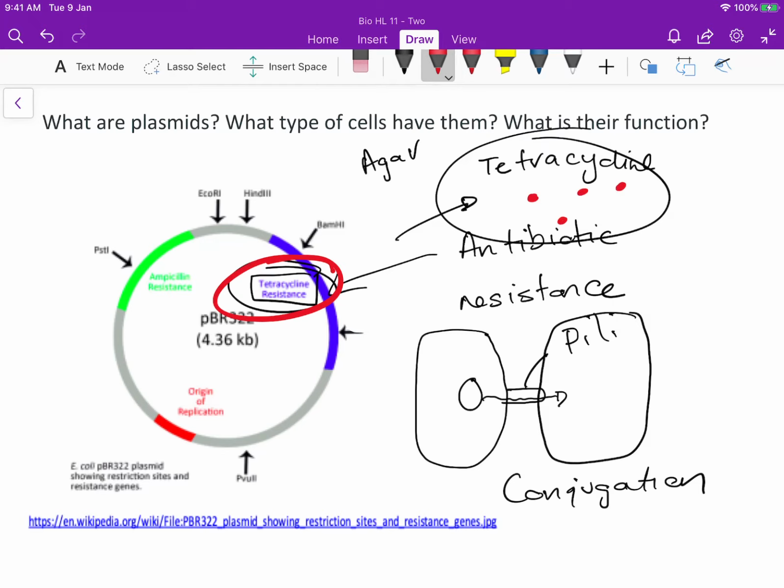But mainly these are in wild bacteria, and they develop genes for resistance, and then they can quickly spread into other bacteria. So these genes for resistance to antibiotics can spread. So a plasmid is a small circle of DNA which may have genes for things like antibiotic resistance.